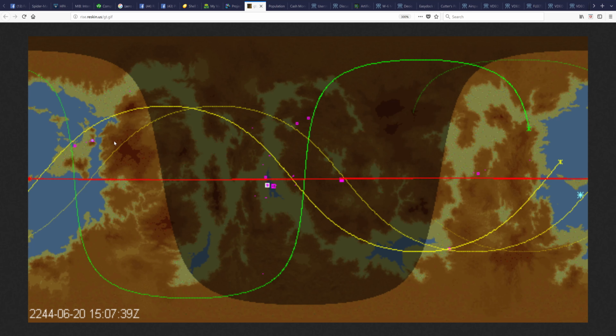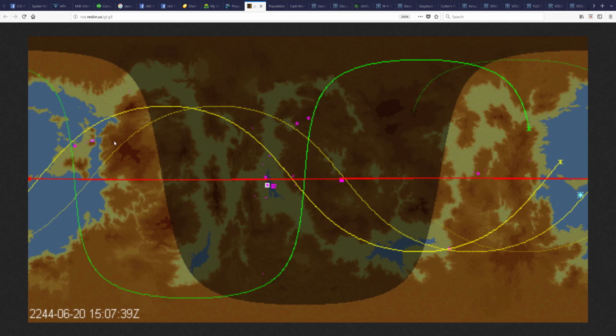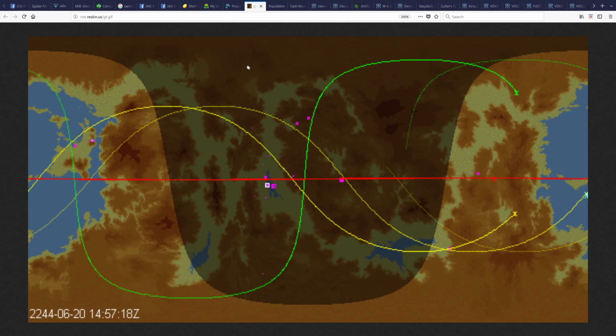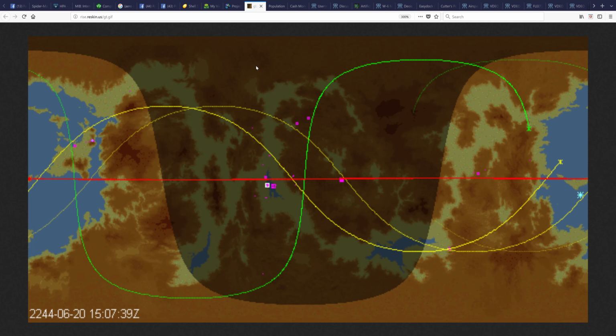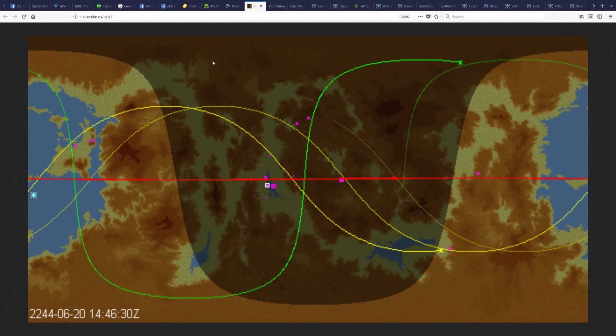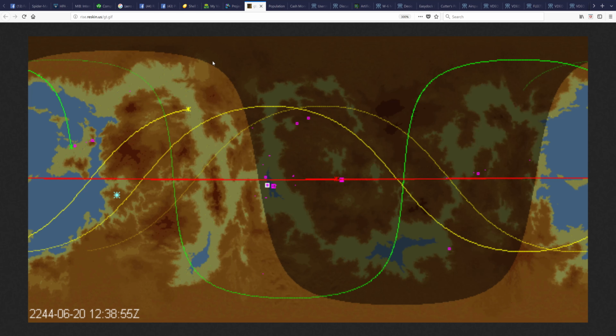So if I use heading, what will happen is as the ship travels over the top of the North Pole, well, not completely the North Pole, but it'll probably get somewhere up in this general area as far as the course going. As I travel up over the northern hemisphere, the compass will change direction.